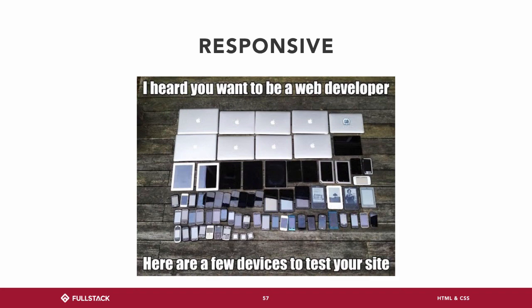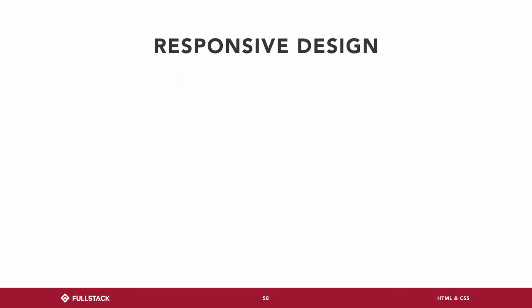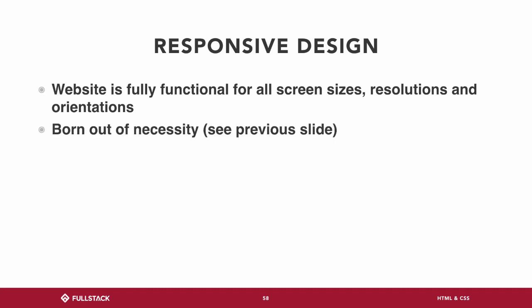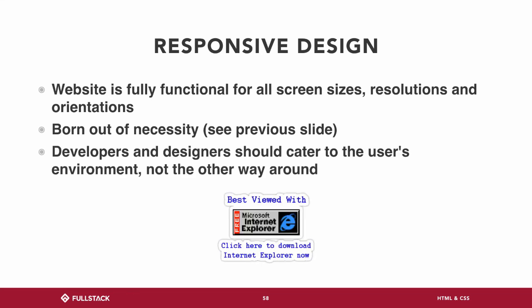So you could imagine having to test for every single possible device, which really is going to be impossible, but you can end up getting fairly close. And there are some tools that allow you to do this. So what you really want to do is make your site fully functional for as many different screen sizes, resolutions, and orientations. And obviously, this is born out of necessity, because you can't control how someone is going to be looking at your site. Different people have different devices. The same person could end up viewing your site on different devices. So it's something that you have to address.